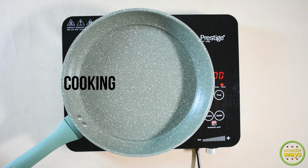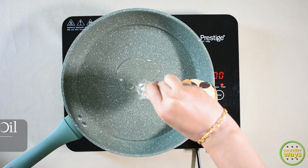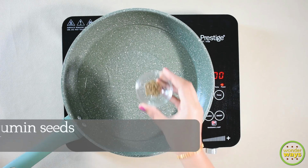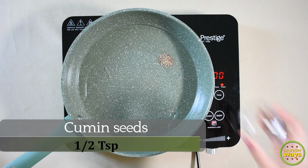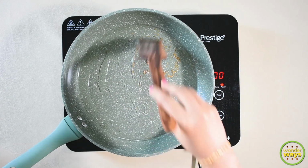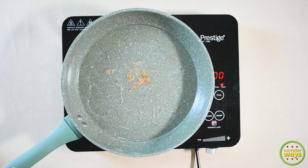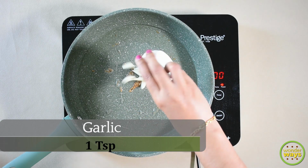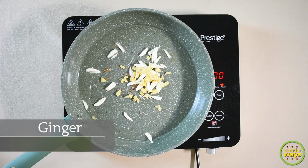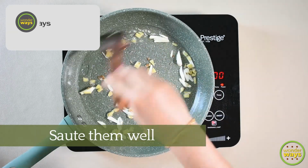Heat a pan at medium. I'm going to add coconut oil. You may also use any oil of your choice. As the oil gets heated, add cumin seeds and allow to splutter. Then add the chopped garlic and ginger. And saute them till they turn light brown in color.